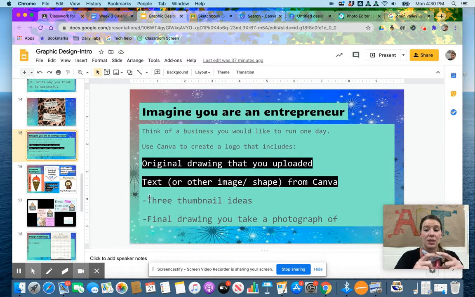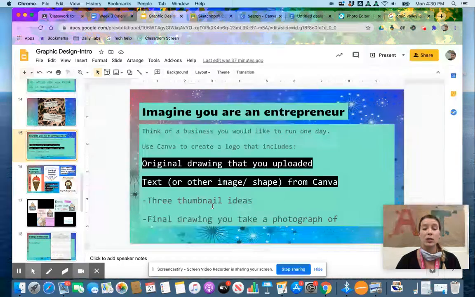You could put all 3 on the same page of your sketchbook, quickly sketch out 3 different ideas for a logo. Once you have 3 ideas, you're going to choose your favorite, flip to the next page in your sketchbook, so you have a nice, clean, blank page, and draw it really big, taking up the whole page. You use your pencil to lightly sketch the outline of your logo. Then you're going to want to take that thicker Sharpie, go around the outline with the thicker Sharpie. You're actually going to take a picture of the logo that you outlined, and then we're going to edit that logo in Pixlr, the photo editing one.